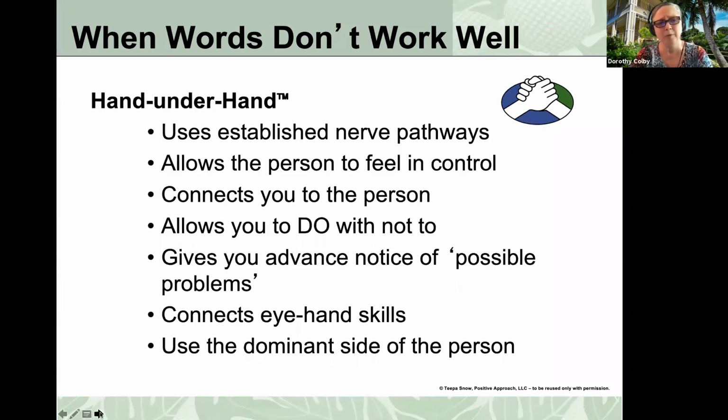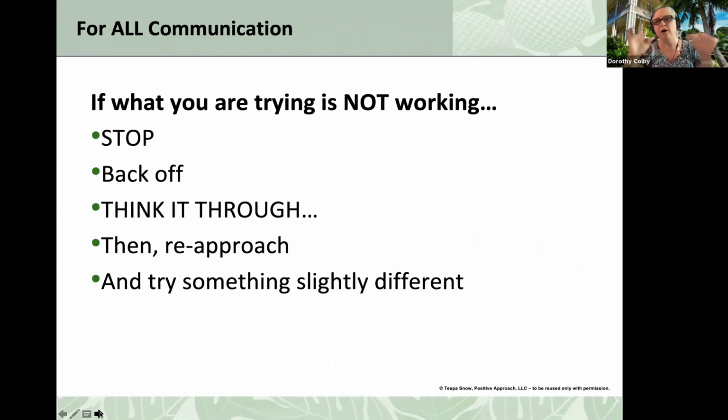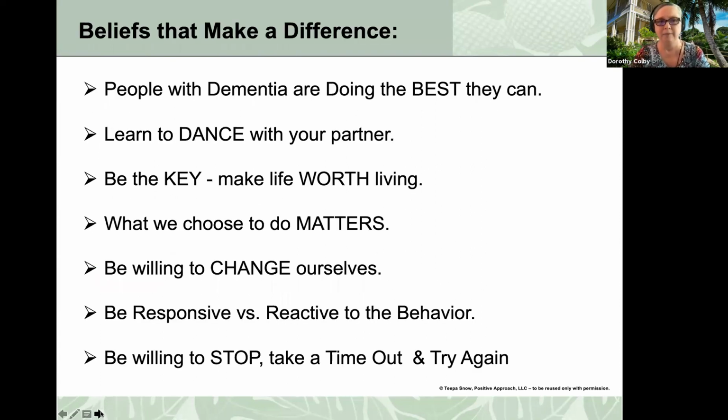Hand under hand will help you when words don't work well, when we need to be physically connected in order to get from place to place, to comfort, to guide them with movement. With walking with them, hand under hand is very, very helpful. But for all these things, when something is not working, stop, back off. Don't keep butting heads. Think it through and then reapproach. You can try something a little different. Maybe someone else needs to step in for a minute. The more you push, the more another person pushes back. So being willing to stop and back off is a really good skill to develop.